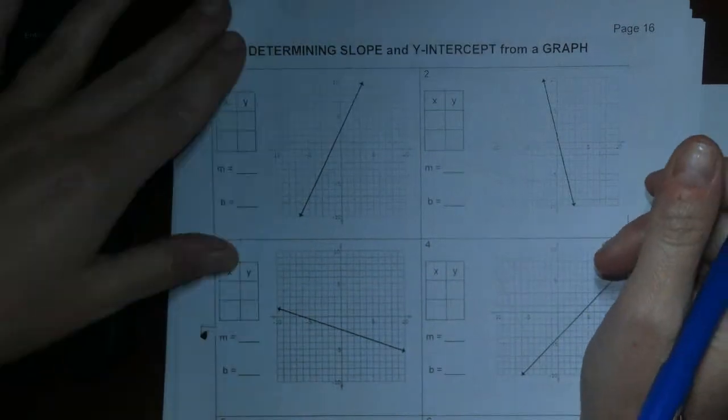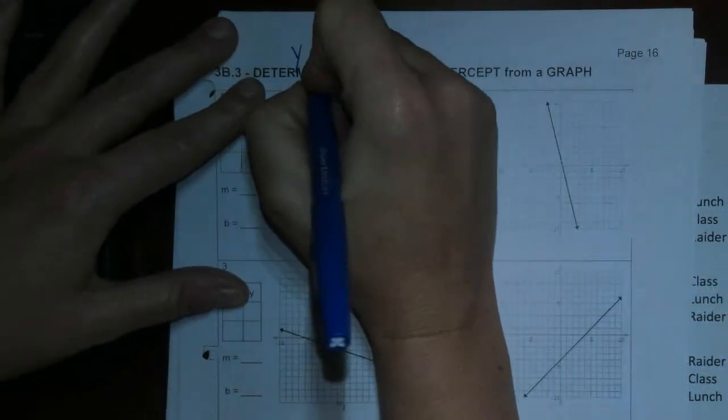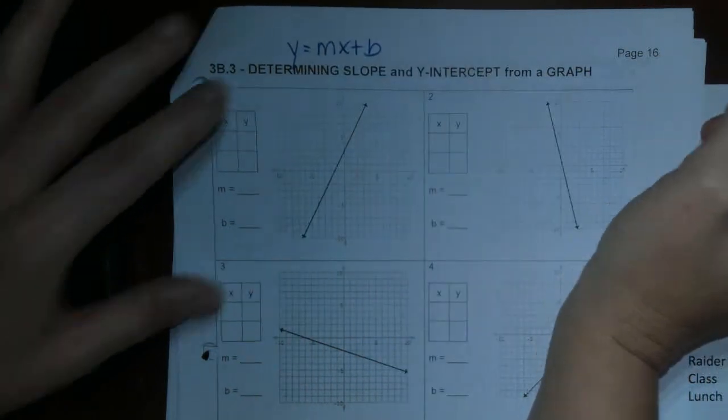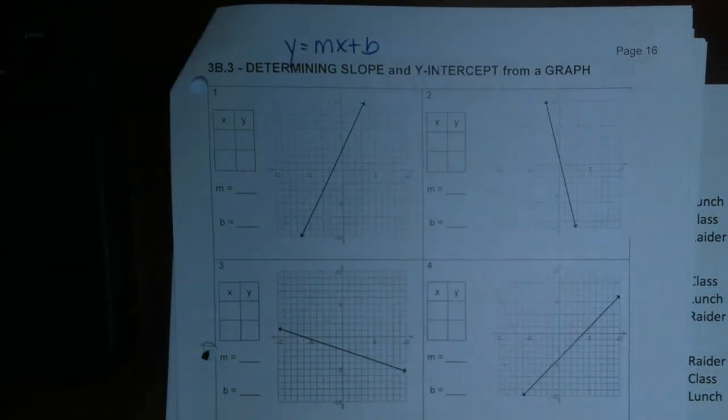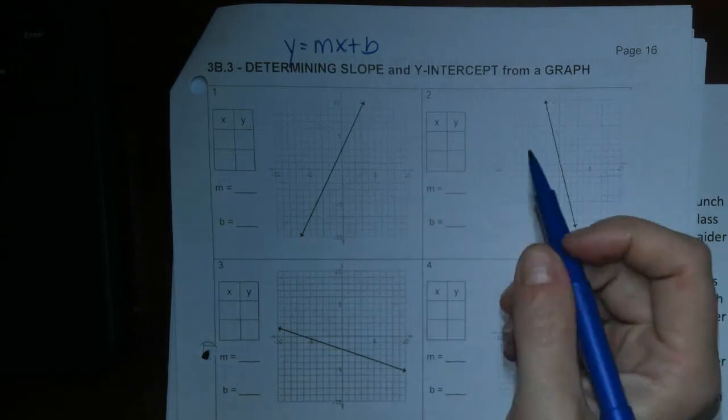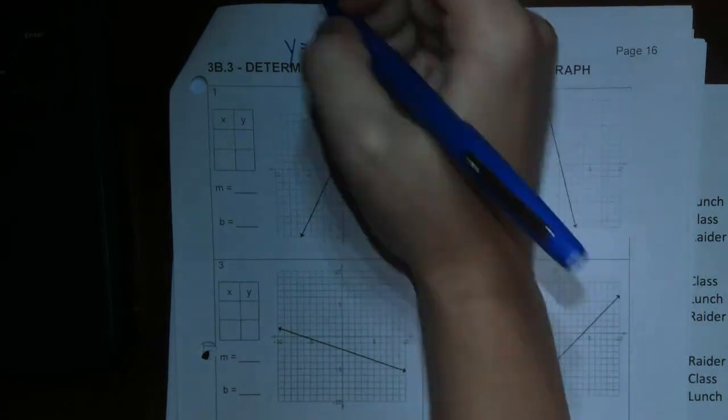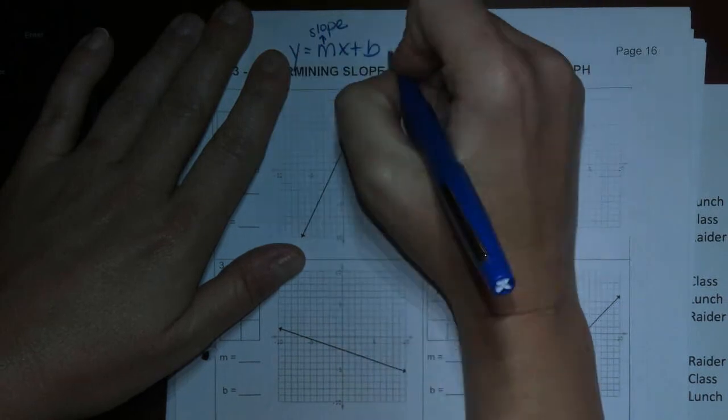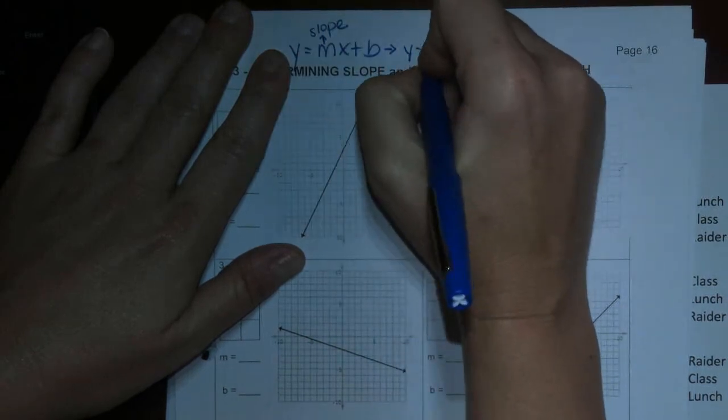Okay, so let's review that our y equals mx plus b. That's our slope-intercept form, standard slope form. And in that, we know that the m is what? The m is your slope, and the b is your y-intercept.